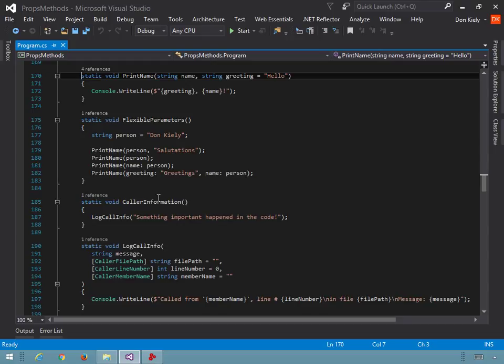If there are any interactions between those two methods, some side effects, then the order in which the methods are invoked could matter. So you have to be aware of the order in which named parameter values, the arguments, are being evaluated. So there's a little bit of complexity with this, but it's really handy. And there's a lot of times where named parameters are very handy, particularly if you have a number of optional parameters. Instead of supplying all of the optional parameters and just putting in default values or null or whatever might be appropriate, you can just pick and choose which optional parameters you want to specify.